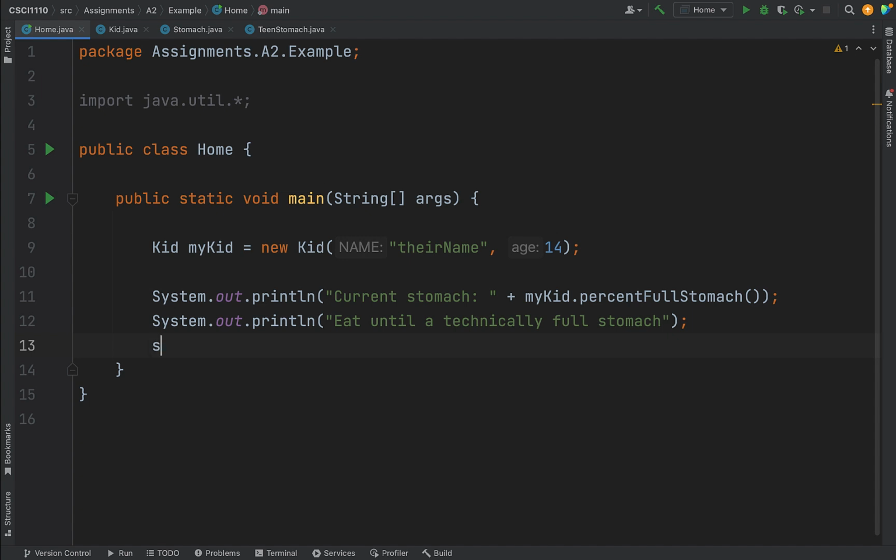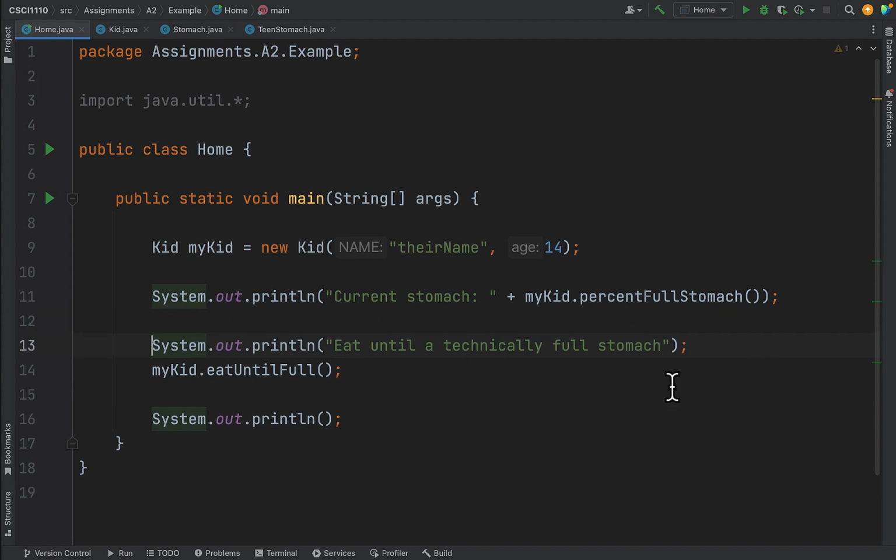Okay, so if we're going to eat until full, the way that we do that is we let our kid apply that method, eat until full, done. They've done it. They're now theoretically full, but they don't necessarily feel it.